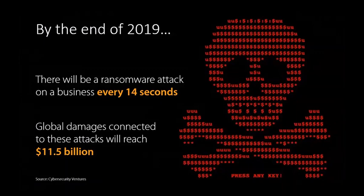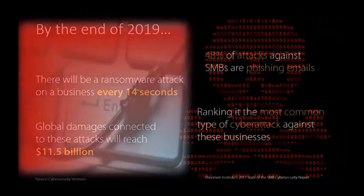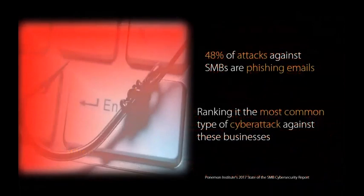By the end of 2019, a ransomware attack will happen every 14 seconds. Since I've been speaking here, there will have been at least 15, if not 20, attacks on businesses. Think about the amount of money your IT business could potentially lose if one of your customers are hit by those attacks. This reinforces why this topic is so important to keep in mind every day. Ransomware is not only the threat we need to worry about — we now have to share that focus with phishing and spear phishing emails. Last checked, 48% of attacks against SMBs start with a phishing attempt.